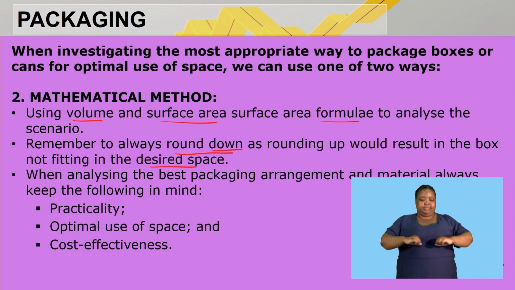Then, when analyzing the best packaging arrangement and material, always keep the following in mind: practicality, the optimal use of space, and the cost effectiveness. So keep in mind the practicality, optimal use of space, and the cost effectiveness. So that's the three things I would like you to keep in mind. Now let's start with our first question.